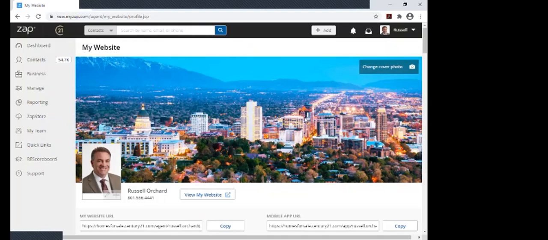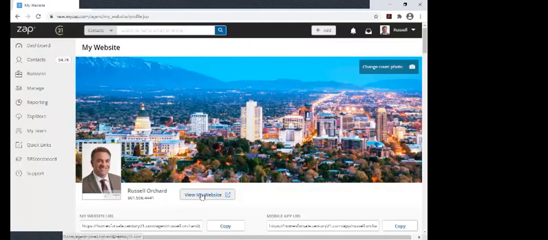By default, for the agents in Salt Lake, or in Utah, I should say, it's the Salt Lake skyline. So for St. George, you're probably going to want to change it. And then in California, I think it's got a picture of the inside of a house that you may or may not like. You'll see also that it's got your picture here, which I happen to be wearing the same suit today, not intentionally, but I noticed. So if you like that, great. If you want to change that picture out, then you can edit the photo, or you can click the plus sign right here to add a different photo to it.